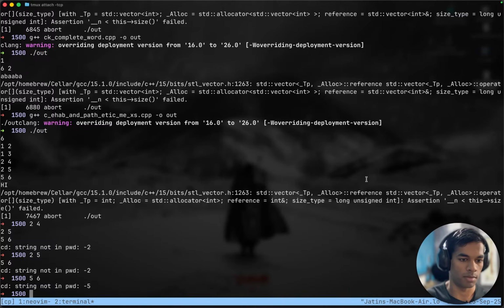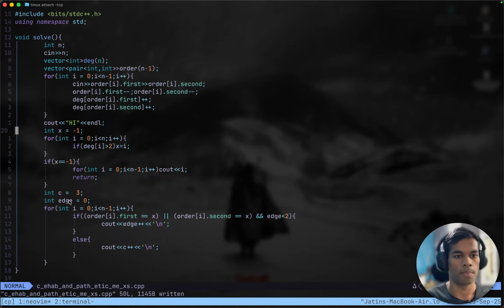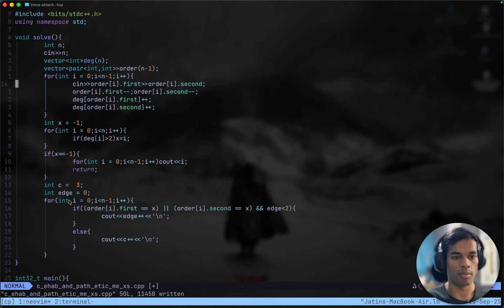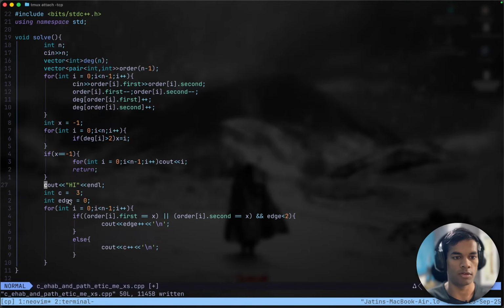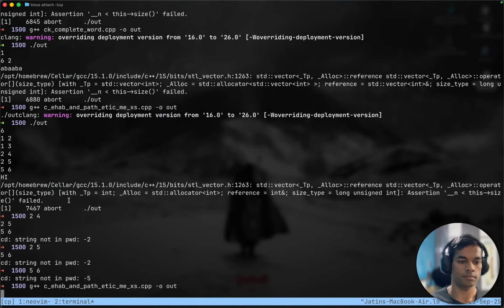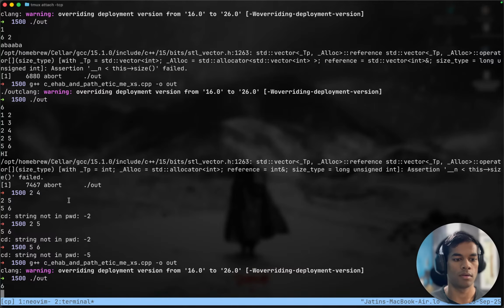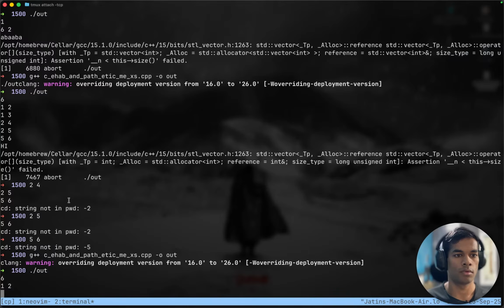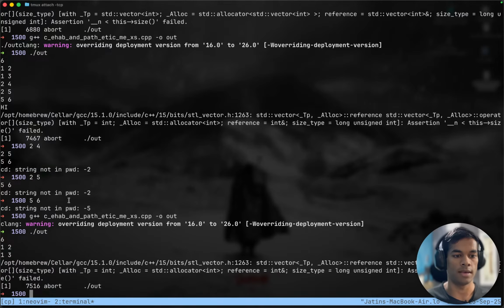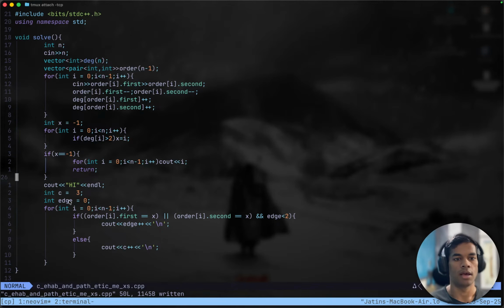Okay, we messed up big time. High, we did output high, so that is okay. So there is no problem above. Is there some problem till this point? Not slash out 6 1 2 1 3. Okay, we messed up and we didn't even see high, and we messed up before even processing the whole data.